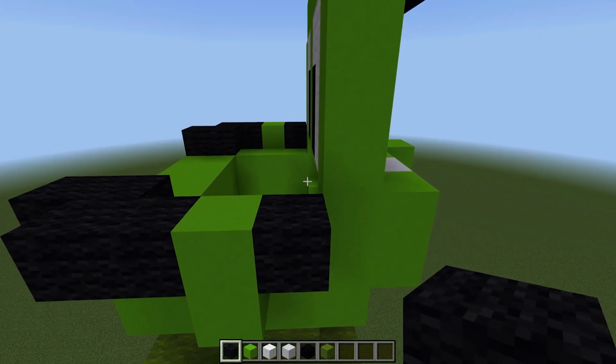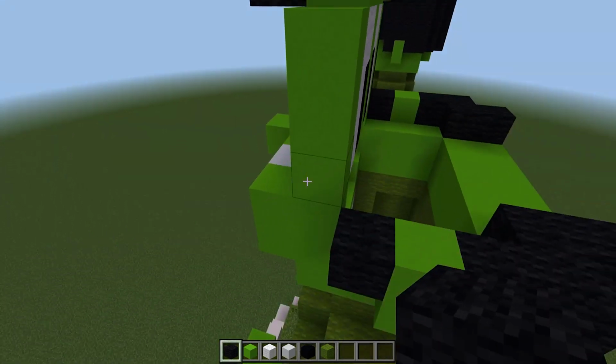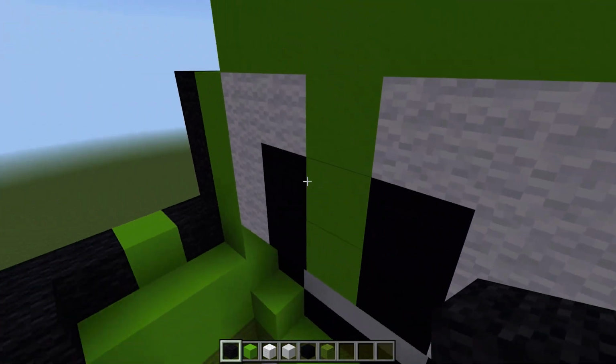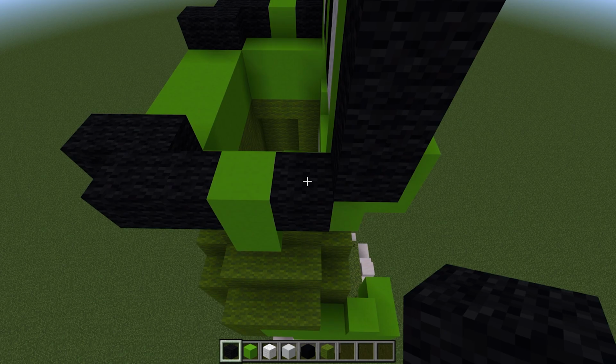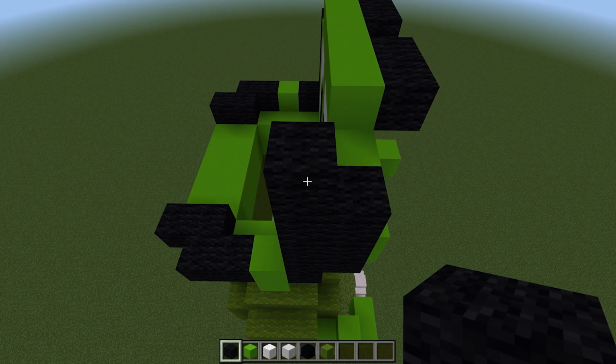Then I'm going to go ahead and place myself 1, 2, 3 blocks up here, and again this side. 1, 2, 3. Then on this one, this singular wall block here, I'll build it upwards to the 3, and then past it for 1.